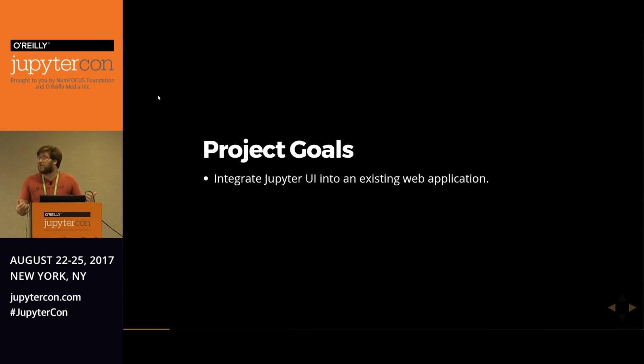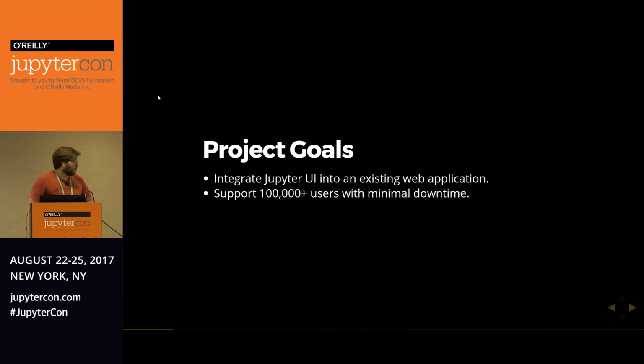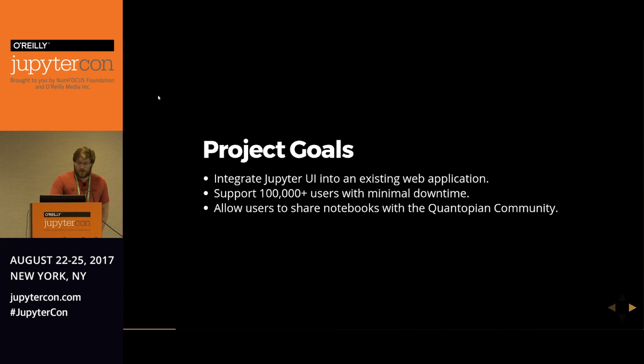A couple of the interesting challenges that we had as a result: we already had this large website built around this IDE, so we needed to somehow take Jupyter and embed it or make it a part of that existing application. We wanted to support a pretty large user base. Quantopian has somewhere on the order of 120,000 registered users. That's quite a large notebook deployment, and we wanted to allow all of those people, or at least the subset who are online at any given time, to do their analyses. And the kinds of analyses they want to do are pretty resource intensive. So that was going to be an interesting challenge for us.